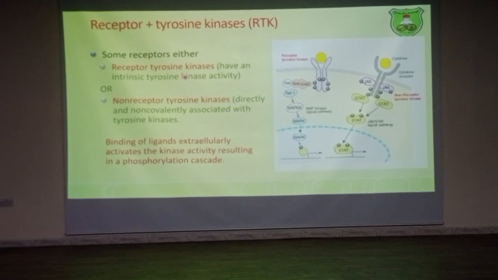Why do we call them tyrosine kinases? Because we said in biochemistry that there are 3 amino acids that can be phosphorylated. Tyrosine is one of them, and the other 2 are serine and threonine. What do they have in common? A hydroxyl group. Protein kinase A is a serine threonine kinase, meaning it adds a phosphate group to serine and threonine. Now we're going to talk about tyrosine kinase. They add a phosphate group to the hydroxyl group of tyrosine. So you can have 2 types, either the receptor itself acting as a kinase, or a kinase associated with the receptor, non-receptor tyrosine kinases.